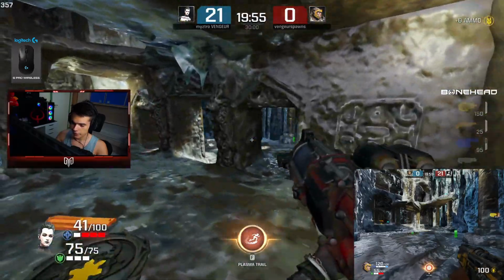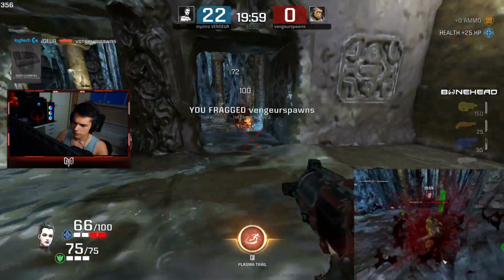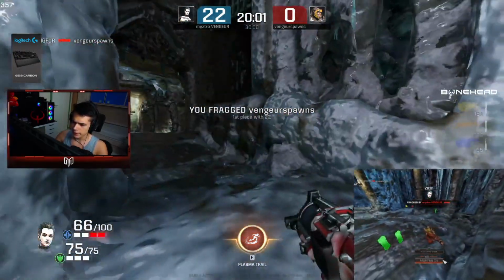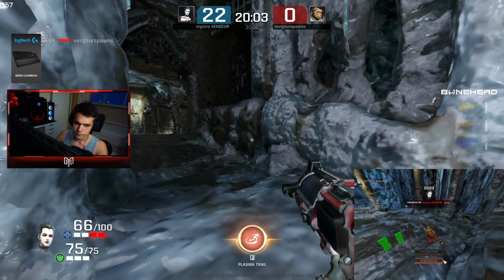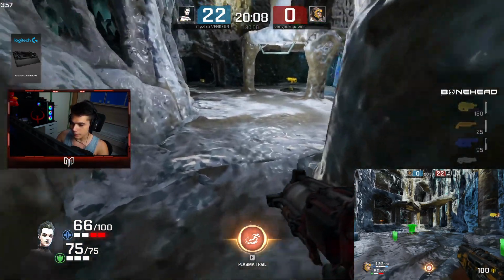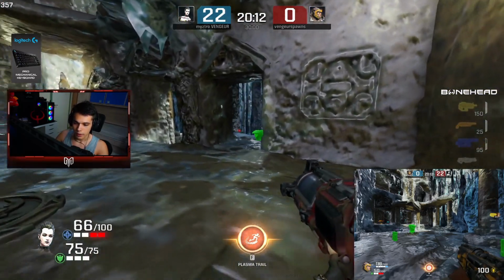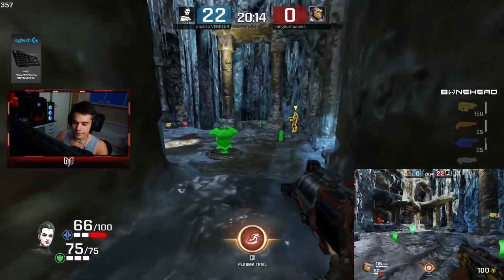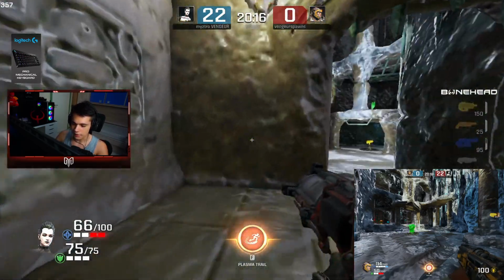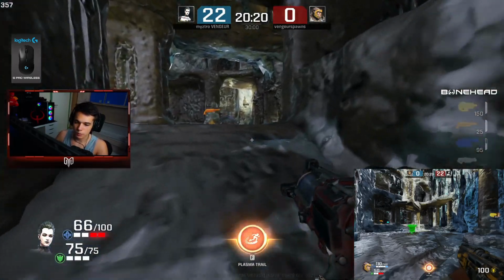But if you stay, for example, let's say again, if you stay there, same. So as you can see, this is a really tricky spawn to deal with, because the guy has armor advantage if he takes heavy, but you are really close and you have weaponry. So this is up to you what you want to pick.